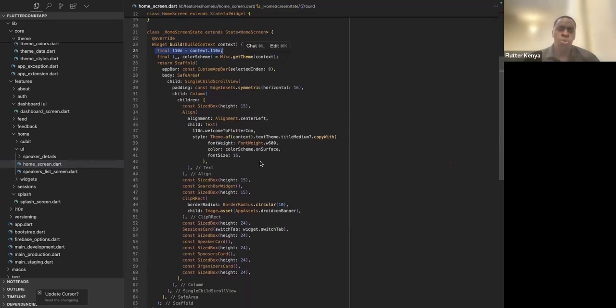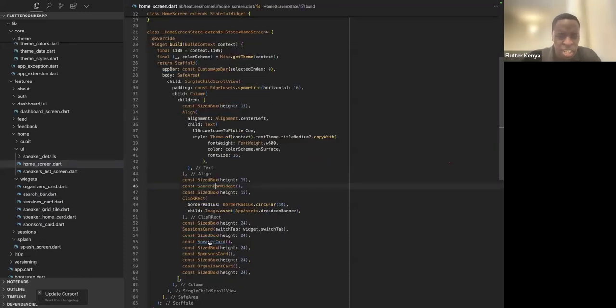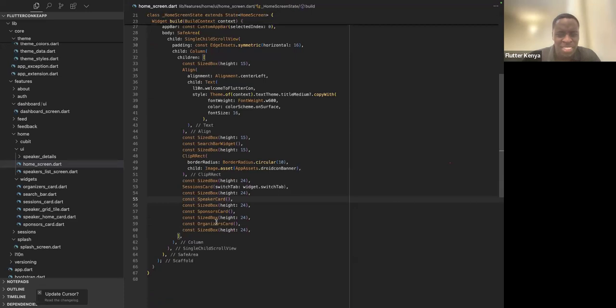Now, one thing about how this screen has been organized, and it's a really good thing that people take a while to learn. You can see we have like, this is an entire widget, search by widget. We have a speaker card. We have an organizer's card.